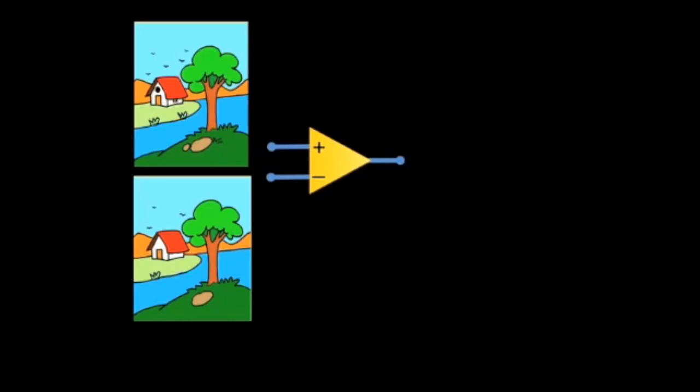In this case, we input the two pictures through a differential amplifier. And if we look at the difference between these two pictures as an EEG-er might, we see that the difference might look something like this. This metaphor is an important reminder that we are never dealing with absolutes with EEG, but only differences.